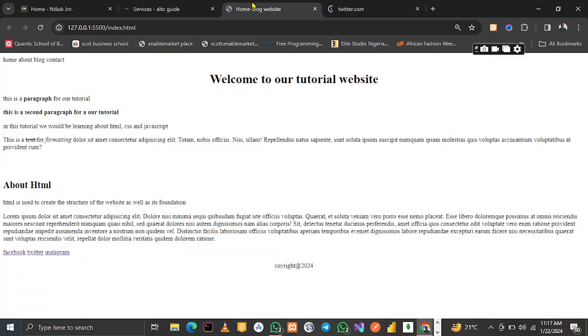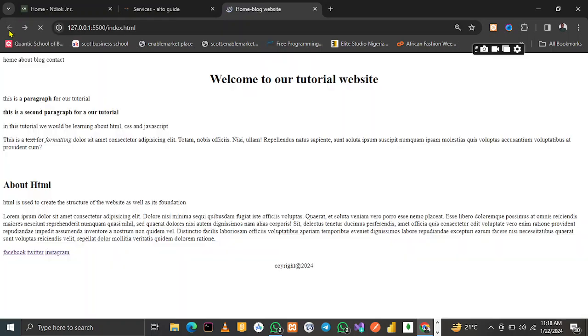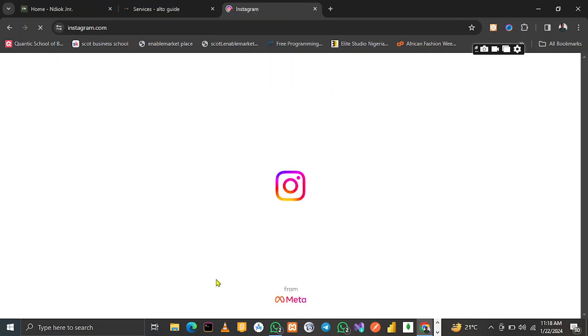So I go back to the browser, and now I have 3 different A tags here. So if I were to click on Facebook, you can see Facebook has opened. Okay, my network is just quite slow, don't know what's wrong. So you can see Facebook has opened. So I go back and I click on, let's say, Instagram. So you can see Instagram has opened.